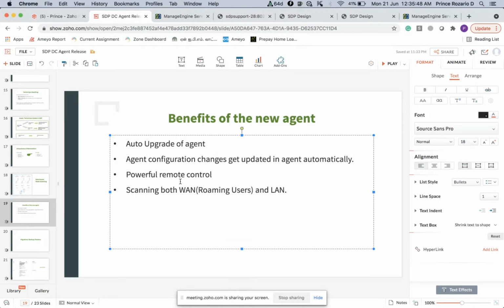This is definitely a feature that a lot of our customers are looking for, because most of our customers are requesting a client server architecture. The current ServiceDesk Plus agent operates on a server client architecture. So all the communication is happening from the ServiceDesk Plus server to the client machine. And in the current situation right now, everybody is working from home. So when the server tries to reach the machine, it just fails because they're not on the network. But that all changes because the Desktop Central agent is more of a client server architecture. So that's how the agent works now.